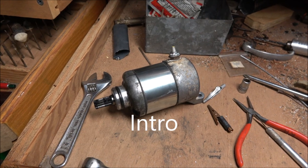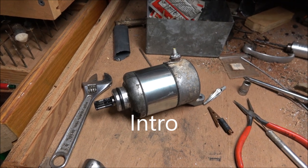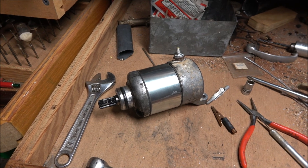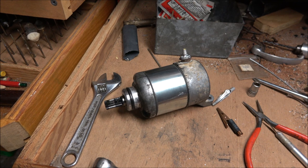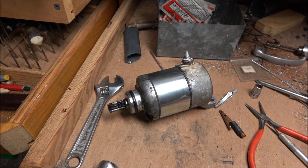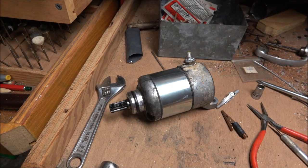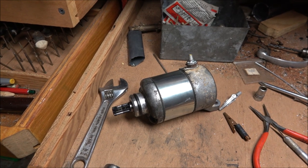This is my Kawasaki 140L starter motor. It's starting to fail on me. A lot of times it would start and then not start, and I never knew if I'd get the bike started or not. I finally determined the brushes were worn and needed to be replaced, but I don't have any yet, so I'm going to open it up and stretch the springs out a little bit and reinstall it and put it back together.